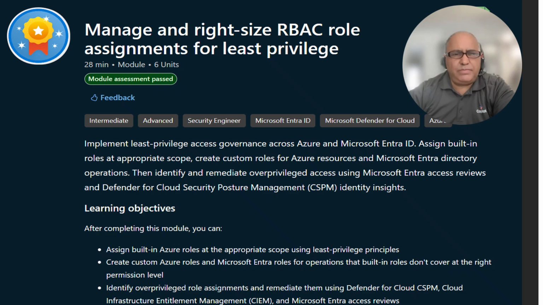Then we'll identify and remediate overprivileged access using Microsoft Entra Access Reviews and Defender for Cloud Security Posture Management, CSPM, and Identity Insights. Those are the operations and tasks that we'll cover next in this demo.